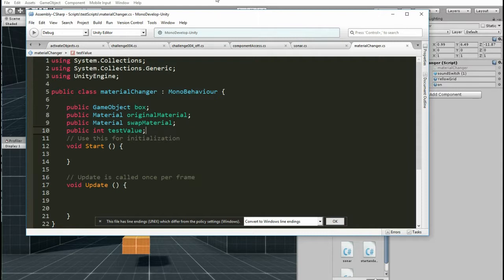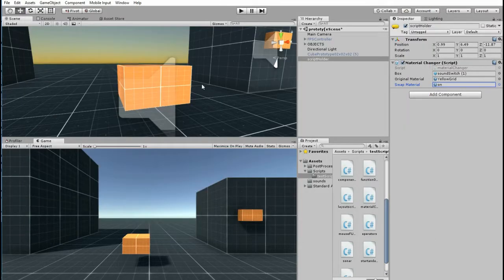Now by default, meaning what it's set to automatically, if we have a look over here, any integer by default is set to 0. We can type in here and we can change it to any whole number that we want, which is going to be very useful for testing our statements.